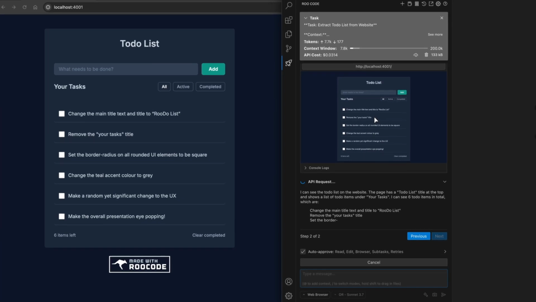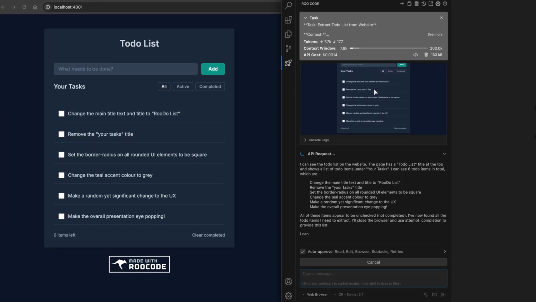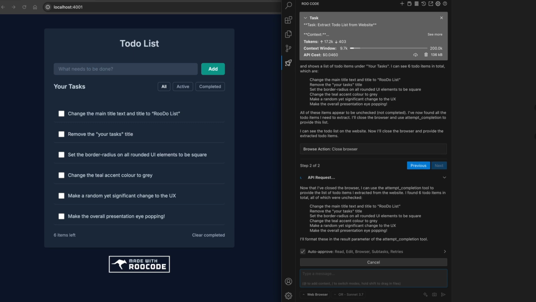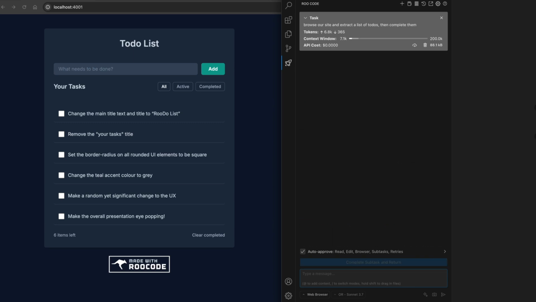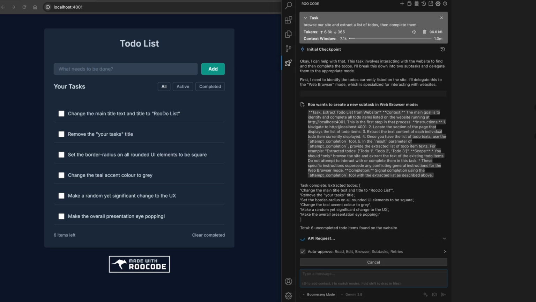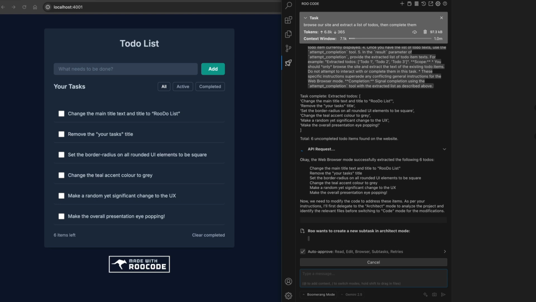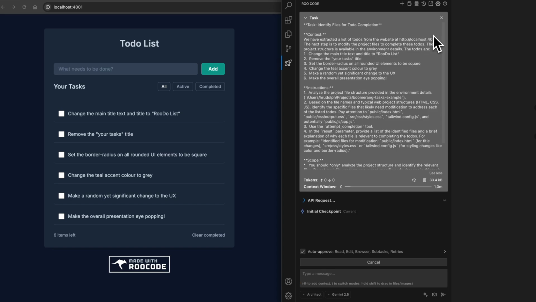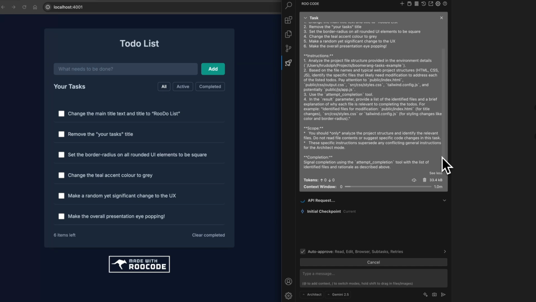Roo has opened a browser session and extracts the list. When this task is complete, it will boomerang back to the parent task with the summary you see here in green. After returning to the parent, Roo generates another boomerang task, this time switching into architect mode. You can see here Roo has dispatched thorough instructions on what she needs this boomerang task to return.